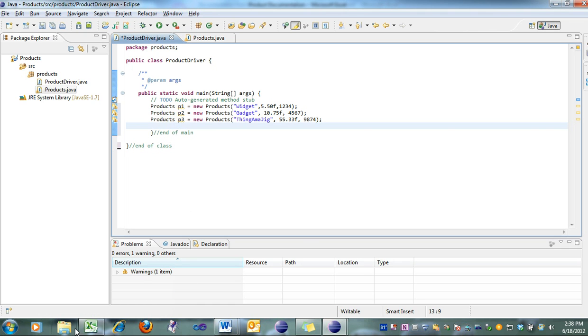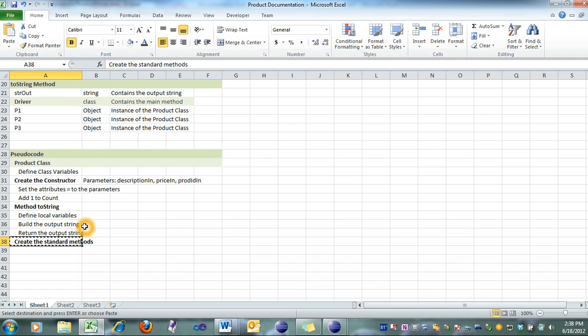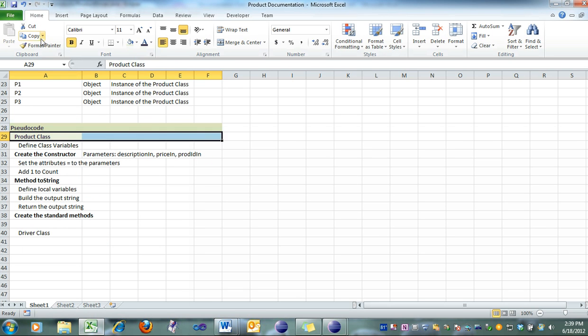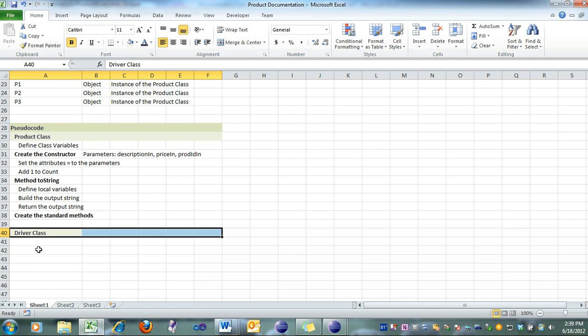Okay, so if we go back over here, oh, we didn't do the pseudocode for the driver class. Duh. Okay. So I'm going to come down here and I'm going to say driver class. This is why you do these things, so that you can make sure you don't screw them up.